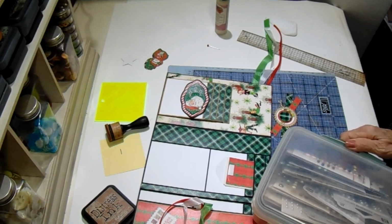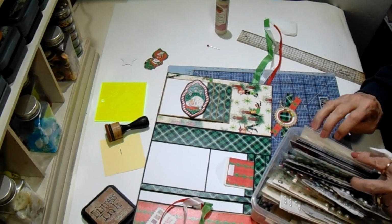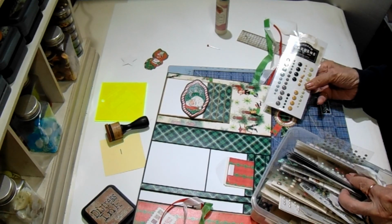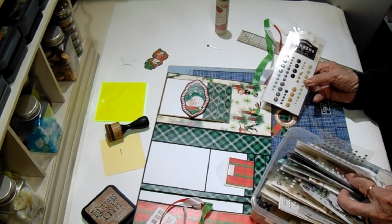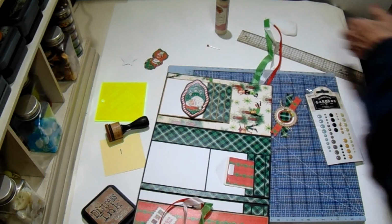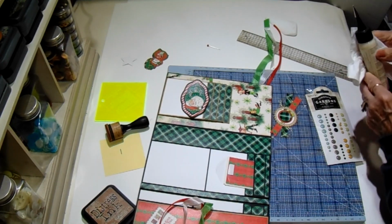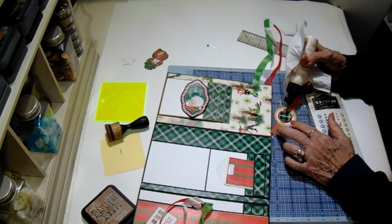So let's see what color enamel dot I want on it. Here's a pale yellow-green, a gold. I don't think I want black on it. I think that gold will show up pretty. I think I'll use that. I don't know where this is leaking from. Maybe I don't have it screwed on tight. I don't know. I'm going to put just a tad of glue right there in the middle to help hold that dot down.